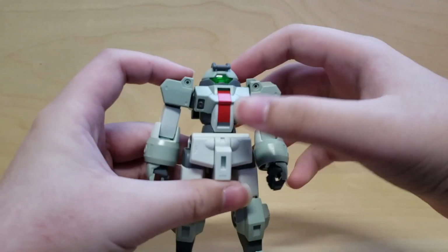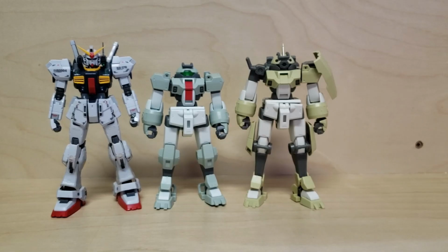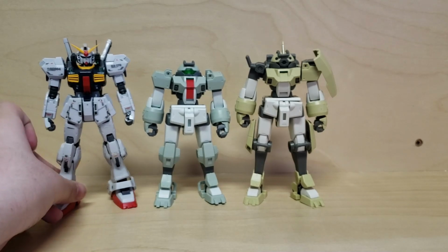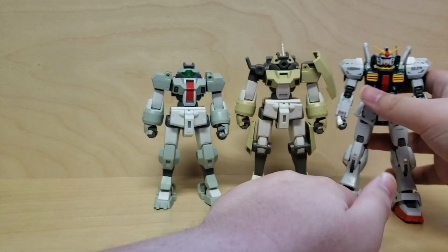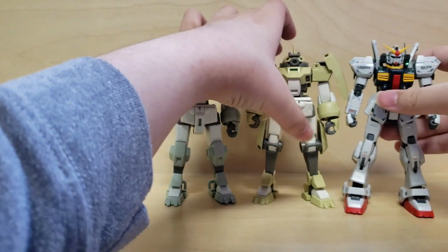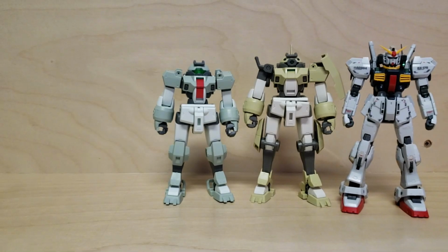You see, no opening cockpit, right? Oh, and now that we're done with articulation, let me show you the scale. Here's a standard size, which is 18 meters tall, the Gundam Mark II. Demi Trainer is supposed to be 16 meters tall. Now, I guess it is a bit shorter, but it probably should be a bit more shorter. And then Chuchu's is the same height. I'm actually going to go see if it's meant to be like that. Okay, it's supposed to be 17.4 meters, so they actually had kind of gone with scale there, but it's the same height as the Mark II, which is weird.